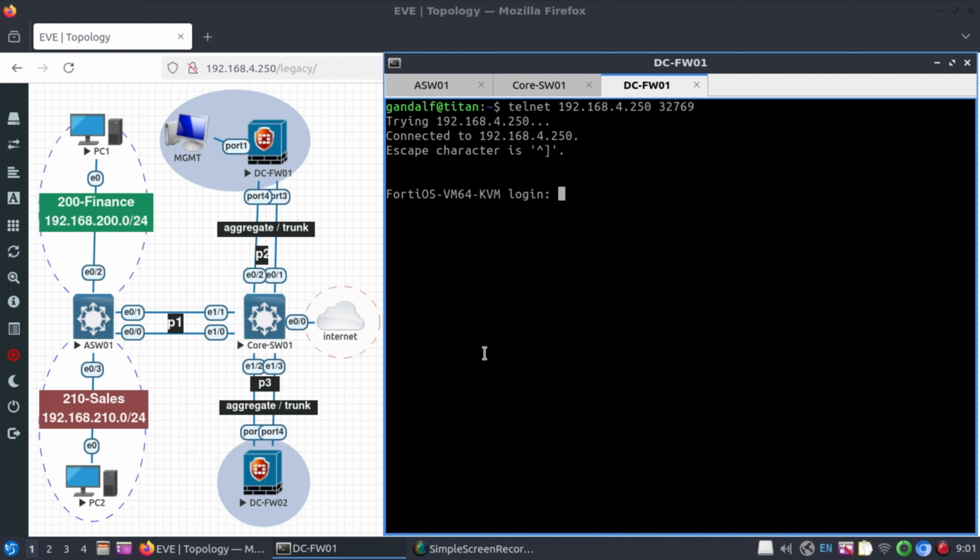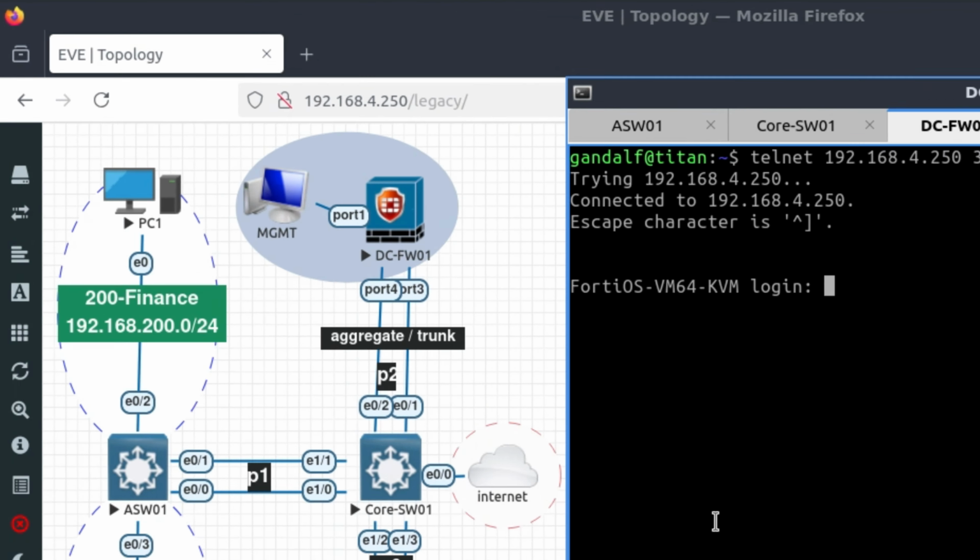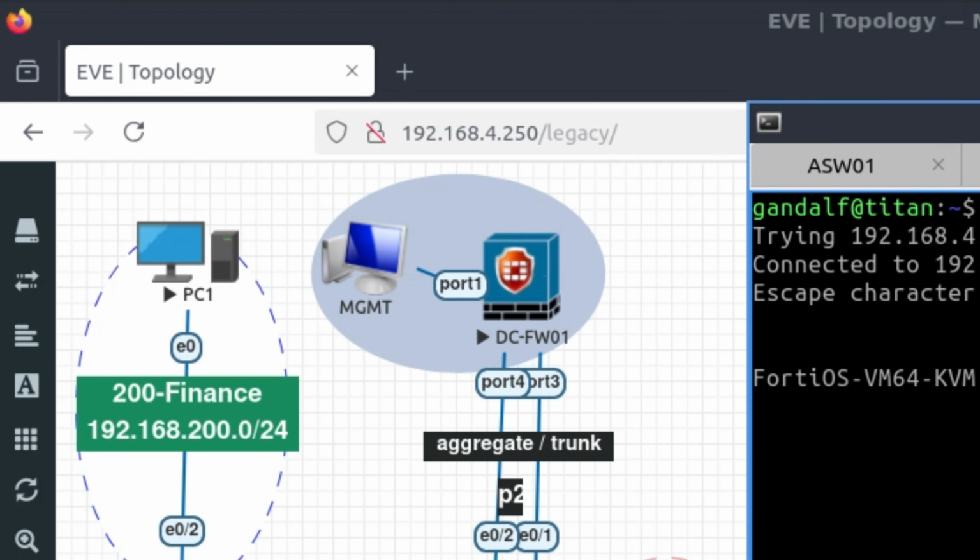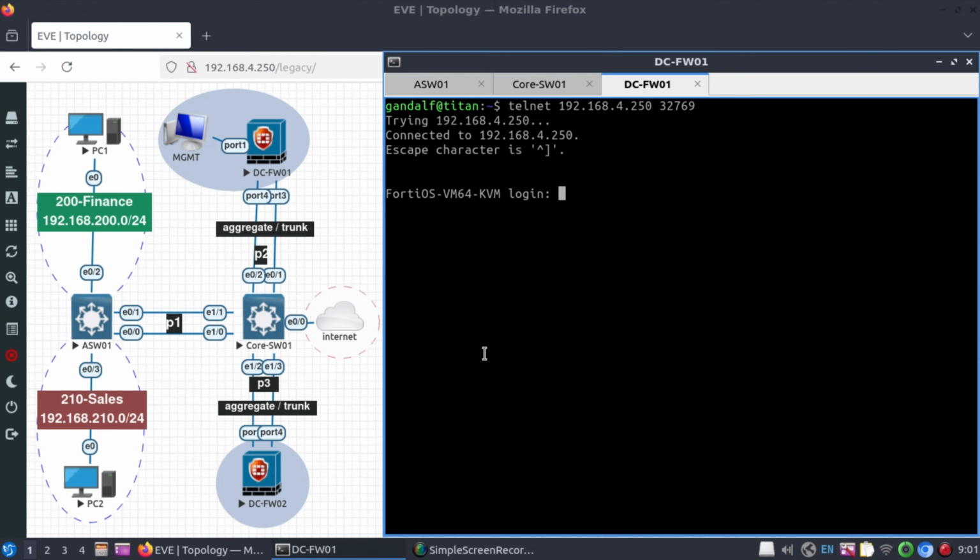In this video, we're going to create EtherChannel interfaces from our access layer switches, the core and the firewalls. We'll create layer 2 VLANs on our switched infrastructure and layer 3 VLAN interfaces on the FortiGate. We're also going to configure DHCP services. I'll show you how the firewall can be both the DHCP server and DHCP client at the same time.